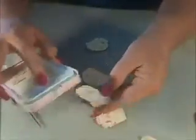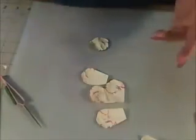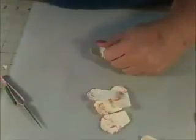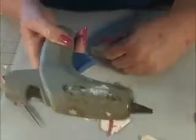And when you distress with a distressing tool, it'll pick up all the creases that you made, and they will pick up color too. So this is going to be just a little tricky, and it's not hard, but it just takes a little practice, okay? Oh, I forgot to tell you, another thing is you need a hot glue gun. The way you assemble these is with hot glue, okay?